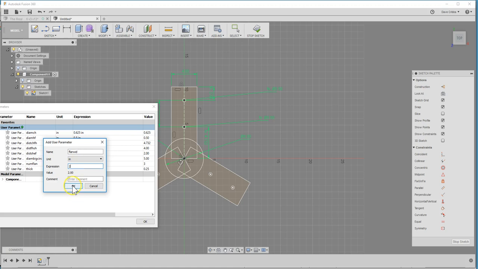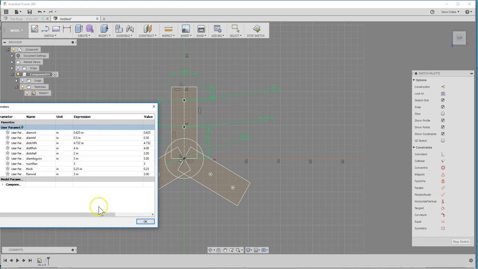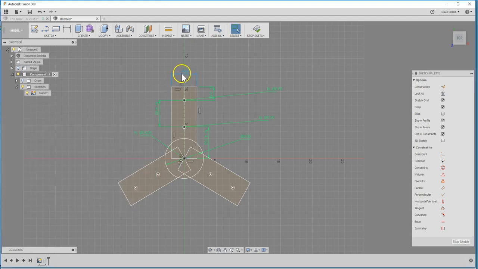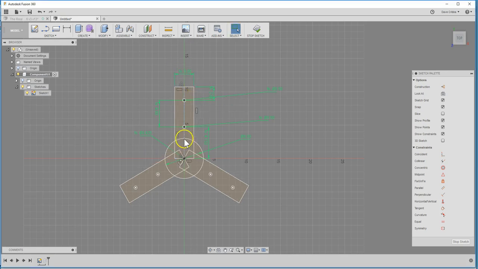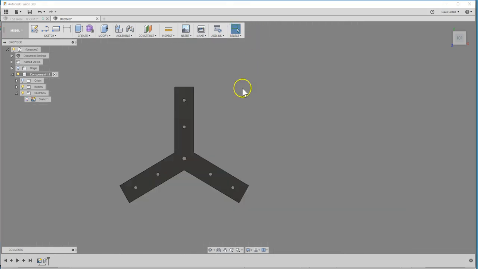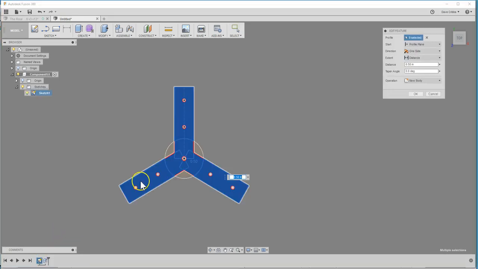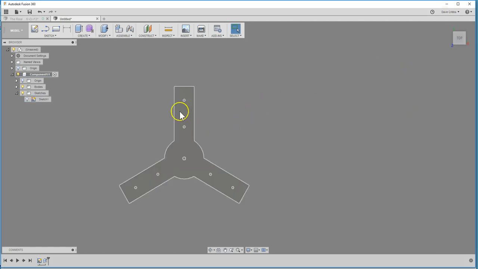We'll make that 2 inches, maybe 3. And we'll see what that does to things. So we'll make that flange width in inches, hit enter, and that makes it a little bit skinnier. So now when I stop my sketch, the circle part's still not showing up, so I'll go back to my extrude, include those, and hit OK. So now it's looking better.